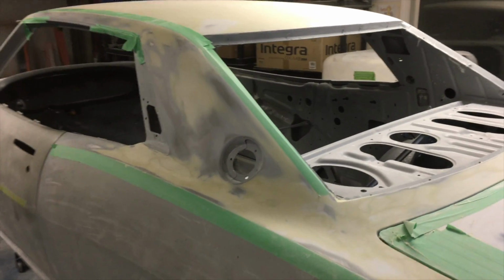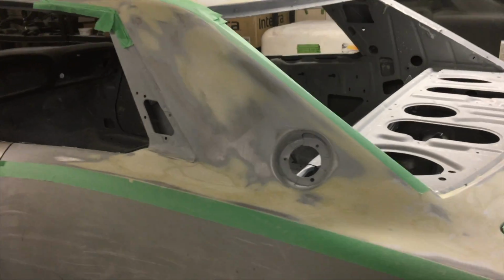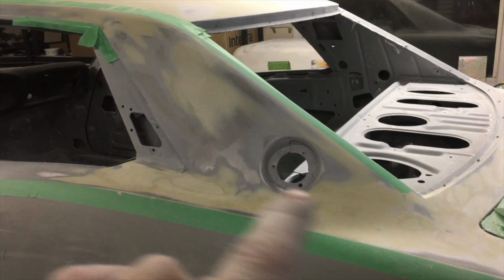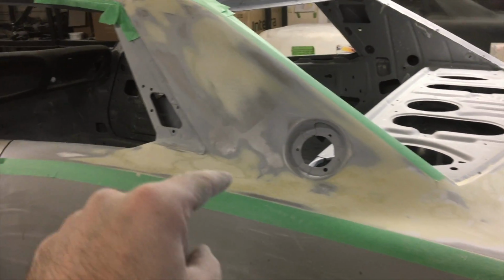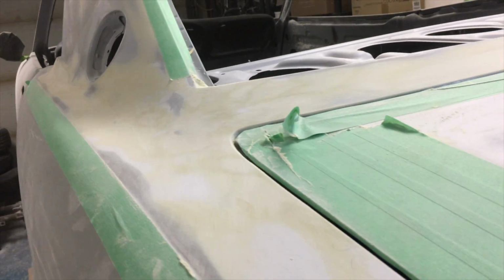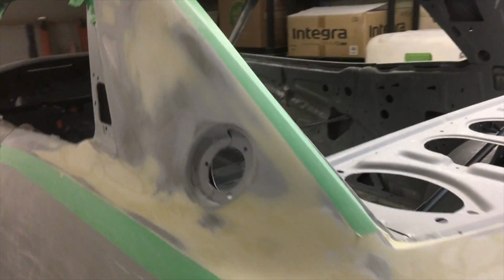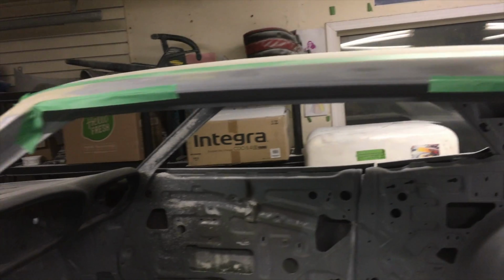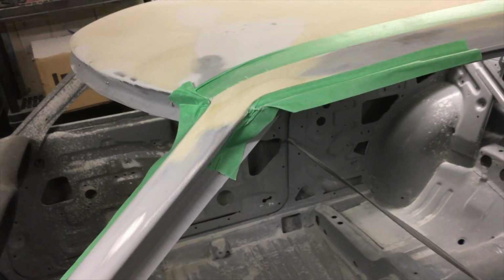Let's give you a look at the B pillar here. I think it's the B pillar. So all the block sanding's done, and the reason I had to do it in here was because that's where I welded the quarter panel on. So that's all done in 80 grit now. We'll work our way up to 220 in that area too. And I had to do up in here where the lead seam was.